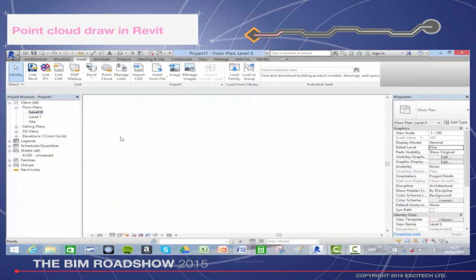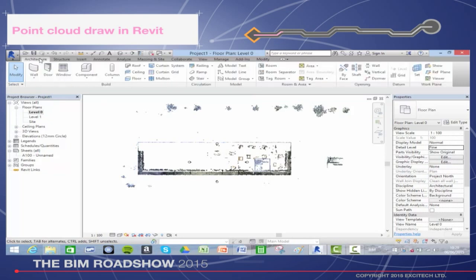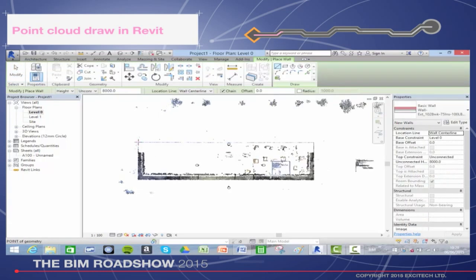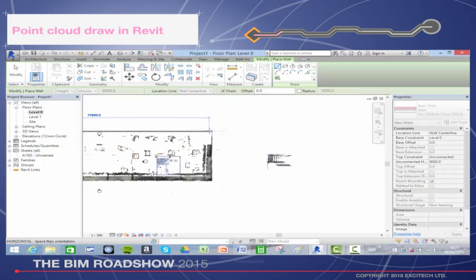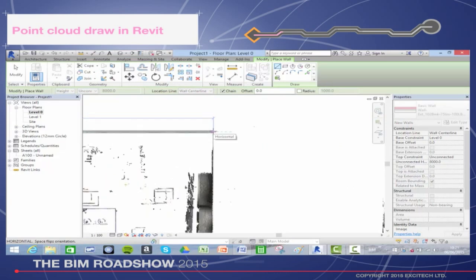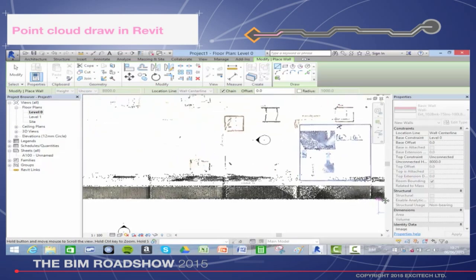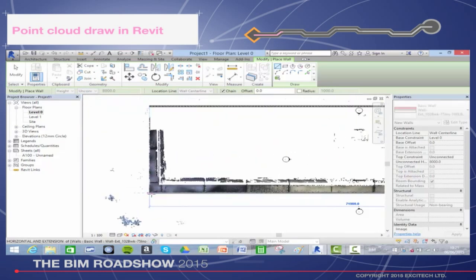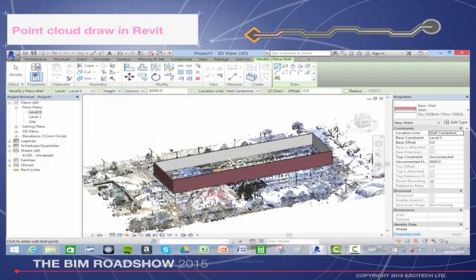So we've now set the point cloud in Revit, and you can now see by using simple floor plan views in Revit, I've actually now got the tools to start drawing around this. And it's going to be so important to be able to snap on to these point cloud points here. So I've just picked up a basic wall, and I'm going to be snapping onto the points to get a true representation of that building. So we're just snapping just there, and we're going to come down to here, and just snap on just there. Okay, perfect. I now have a 3D representation of that building, but I know it's to scale. So I can now start using this for other things, such as planning packs, which I can forward to the architect, or information that I can pass over to the local authority.